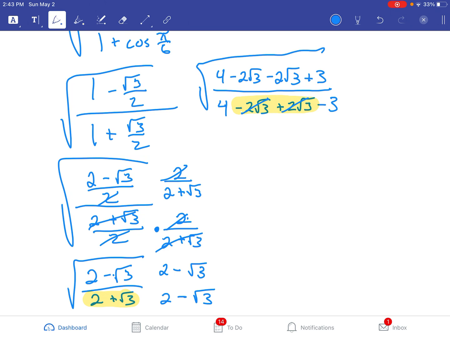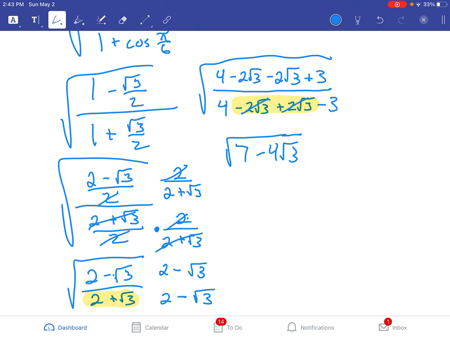You still have a big square root sign on the top. You haven't gotten rid of that. That's an ugly square root sign. Let me do that again. There we go. All right, now we can combine the like terms. We have 4 plus 3 on the top, which gives us 7. We have negative 2 root 3 minus 2 root 3 gives us negative 4 root 3. On the bottom, we get 4 minus 3 is 1. Well, we don't need to write a denominator of 1, so we're just going to write the square root of that. Let's extend that. Okay, so now the inside is done.